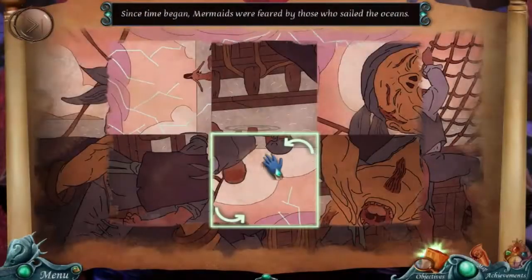What's this? Oh, it's a puzzle. Since time began, mermaids were feared by those who sailed the oceans.